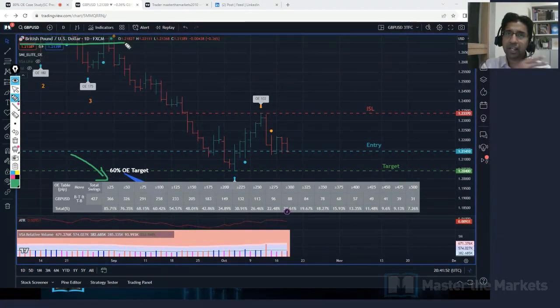Now, we can apply this on any time frame because of the framework that we have, which was actually developed by the quant traders back in the 1960s. Okay. Now here, as you can see, traders, 80%, 85% of the time, it travels 25 pips. Now, 25 pips from where? From the entry point, which is the close of the confirmation bar, which is the bar with the dot.